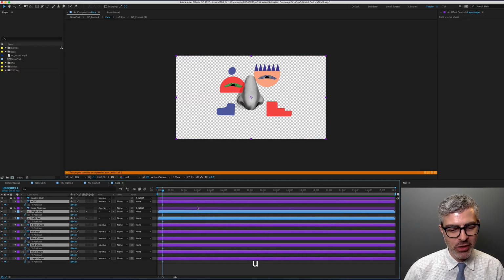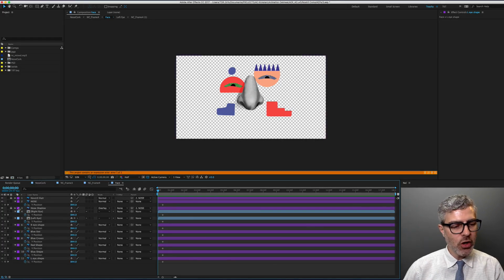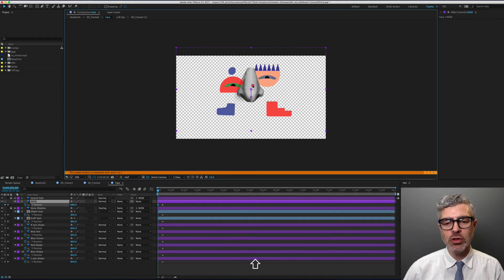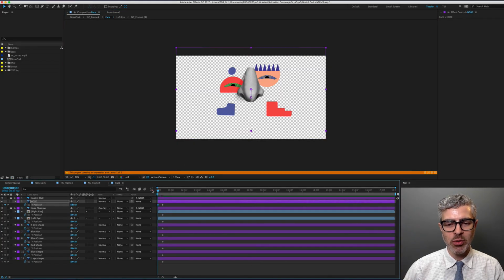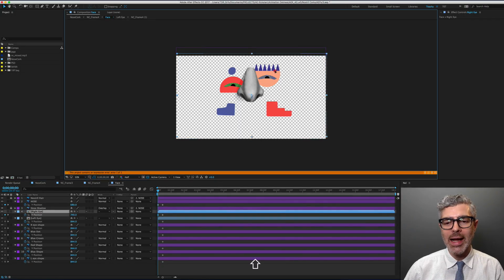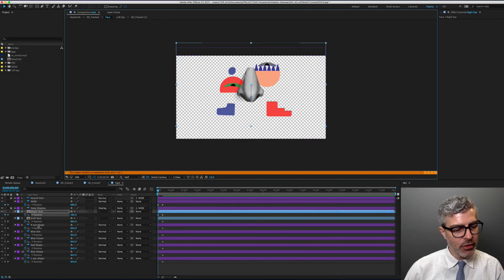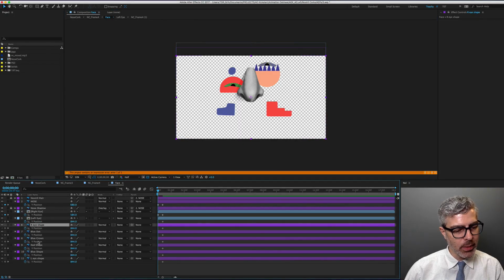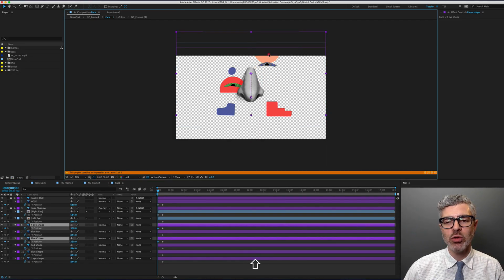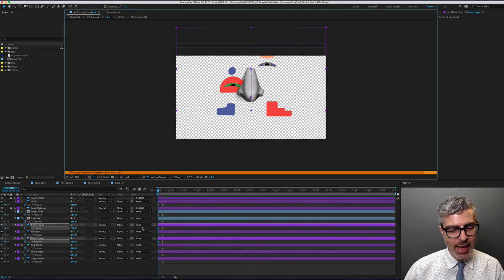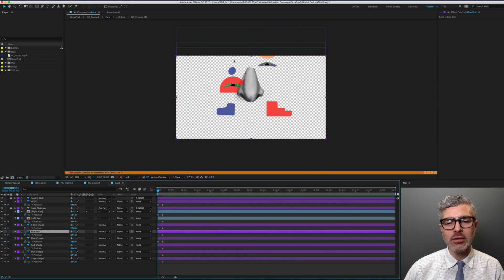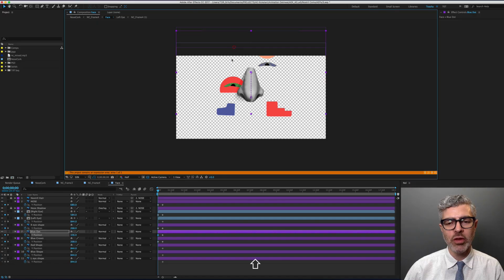Okay, great. So I can select those all and press U now. And so this is the frame where they're landing. So let me go back here. And now, so the nose, for example, I do not want this to move too much, just a little bit, right? Just kind of be pulling in. And it's got those other layers attached. But some other things like the right eye, this can definitely move up a bit more. I think the right eye shape and the blue crown, which I think should move together, that could definitely move more. Okay, and then the blue dot also, this is kind of toward the top of the frame, so I'll definitely have that move in from off screen too.